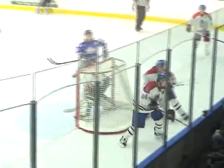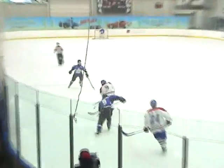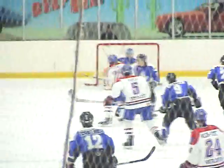Cameron let it go behind the Strathroy net. Wilson Foote plays it off the near boards, intercepted by Schinkelshoek. Strathroy still having tons of problems passing from tape to tape. Here's the lead pass. There's Thomas through center. Thomas in over the line. Wrist shot that was well wide of the right post.